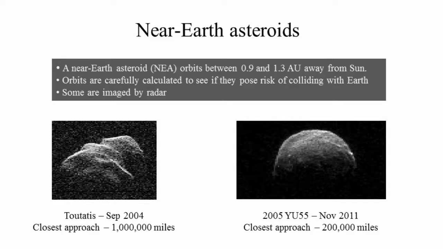And as time has gone on, we have begun to discover that a number of objects do approach Earth. Now you don't have to worry, there's no large objects going to crash into Earth anytime soon, but we are becoming much more aware of a number of smaller ones that have approached, well, approximately the distance of the Moon, some even a little closer than that. So we'll come back to that story in just a few minutes. But the point is, we're more aware now that there are a few more of these near-Earth asteroids coming near Earth.